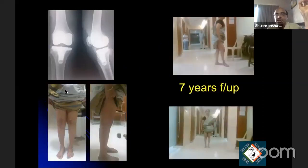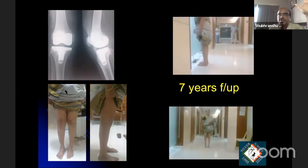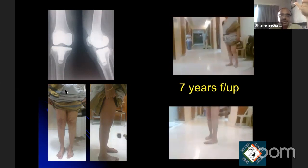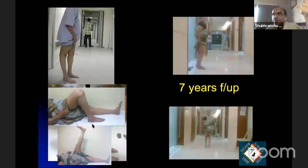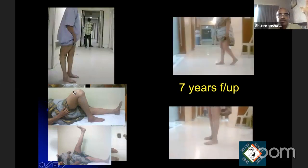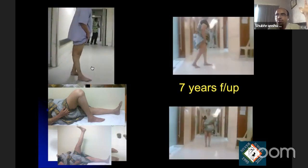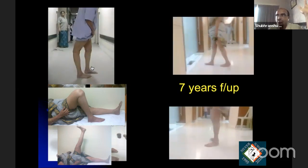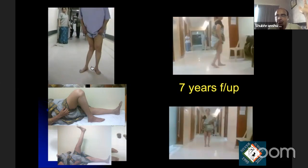This is the post-operative X-ray of the patient. We got away with the primary implants. That is the 7 years follow-up of this patient. As you can see here, the valgus is corrected, the hyperextension is corrected, and that is the amount of movement. There is no extension lag, and the patient who was walking like this pre-operatively had a normal gait after the surgery. So this is his gait before surgery, this is the gait after the surgery.